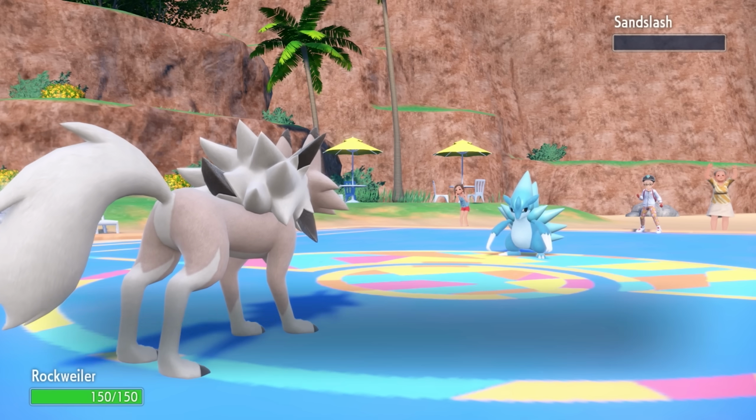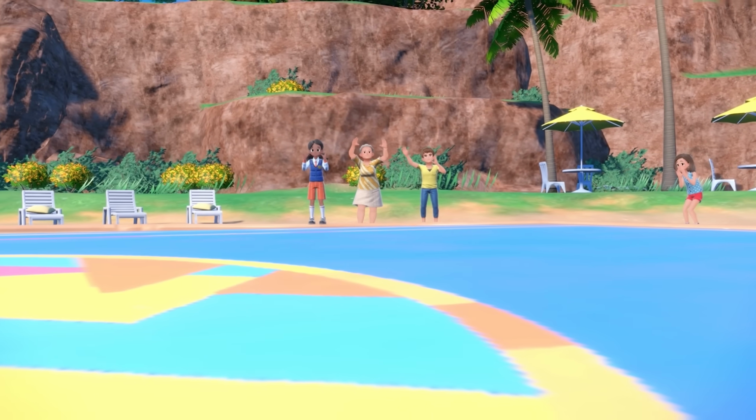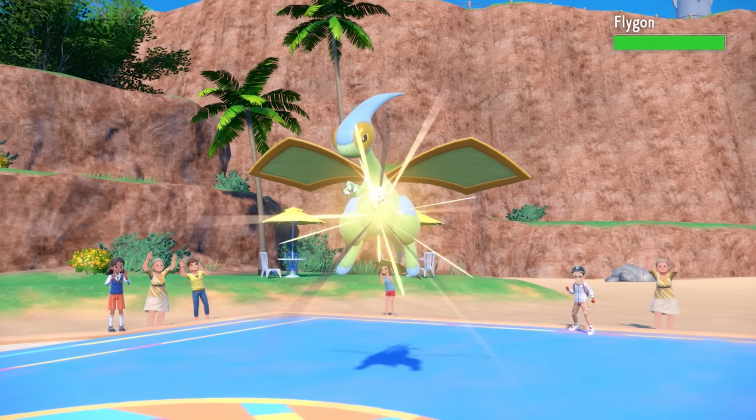This thing is 4 times weak, and yeah, the Alolan Sandslash does not have a good time being on the receiving end of these hands. So they do not have a Focus Sash. That's gonna immediately set us up 6-5 from the start, and we absolutely love to see it.